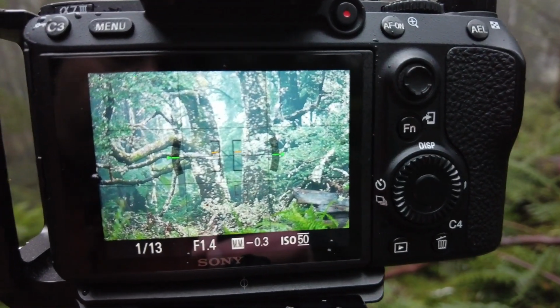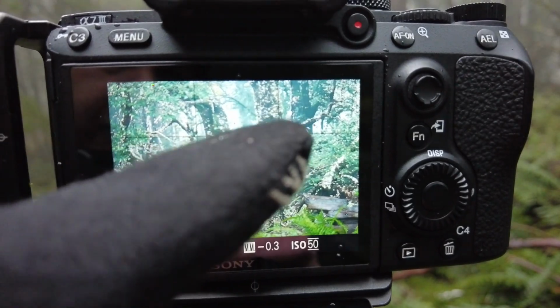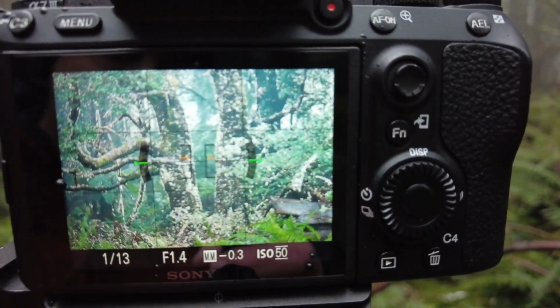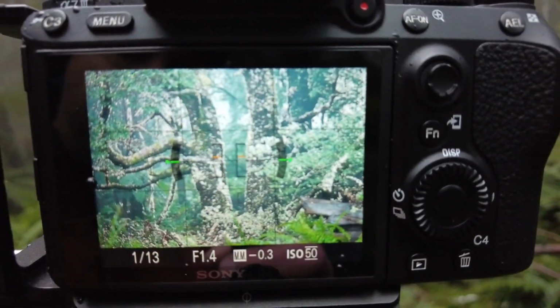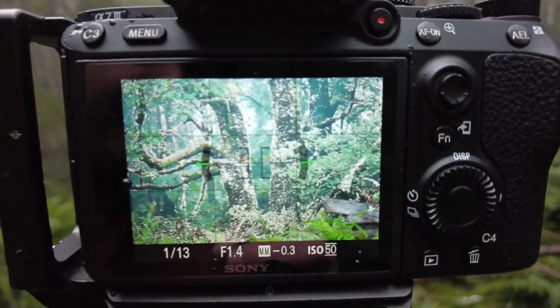Okay, so I've changed the focus point, so I've manually focused now on the two beech myrtles at the back there. You can see they're in sharp focus, and we can see we're losing some of the foreground here. I don't think this photograph is going to win any awards, because it's not really balanced now that it's blurred, but anyway, I'll take the shot so you can have a look at what it looks like.